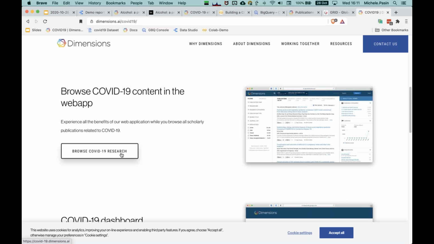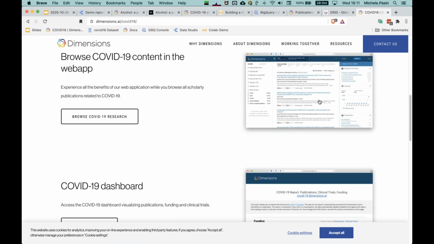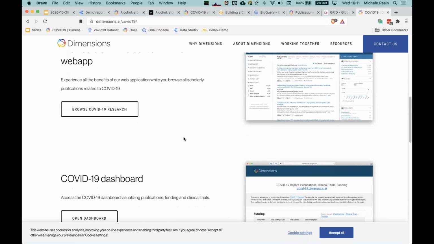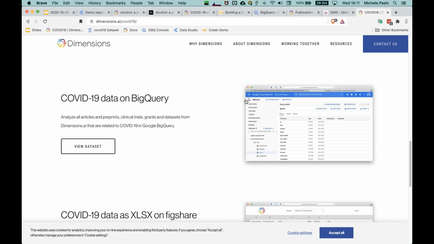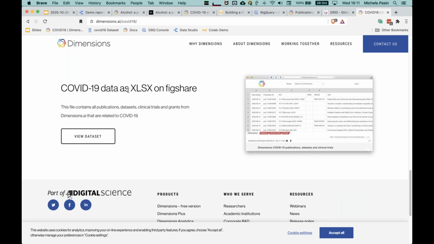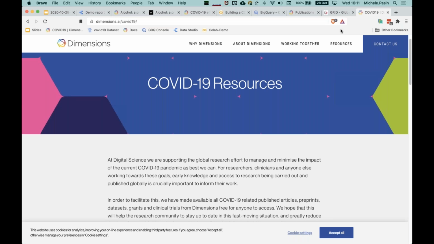Click on that link, and you'll be taken to a view of the web app showing only the COVID-19 resources. That's the dashboard I was talking about earlier. That's the BigQuery data set we have been using today. And then this is the Excel spreadsheet containing all the raw metadata for publications, grants, clinical trials, and so on. So these are the four main things we are making available.